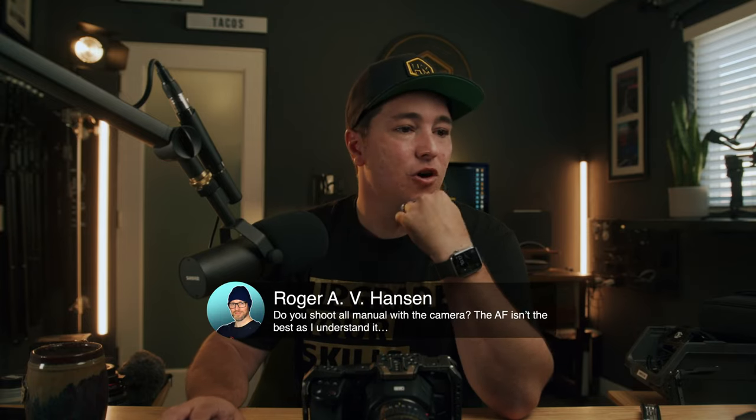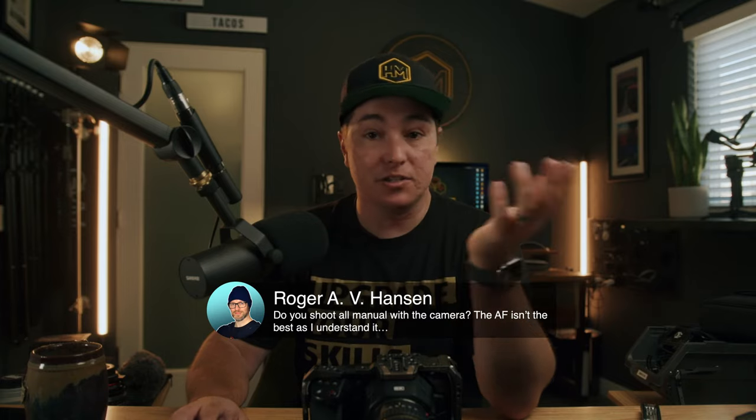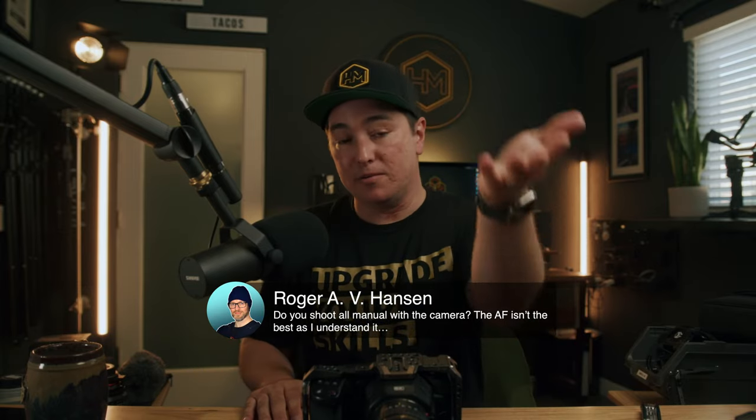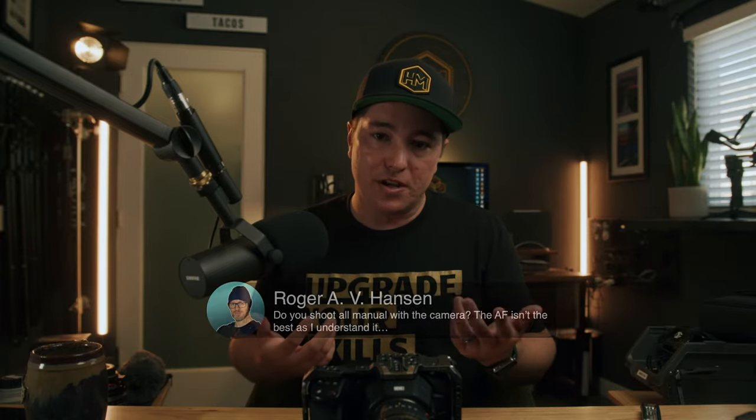Roger, do you shoot all manual with the camera? The AF isn't the best, as I understand it. Yes, AF is non-existent. It's touch to focus. Like right now I'm talking to you guys before the setup, I'll make sure I'm in focus on the Blackmagic app and I can just hit the focus button and it'll focus on me once, but it's not going to track. If I move way back here, it'll eventually go out of focus. It's not going to change.